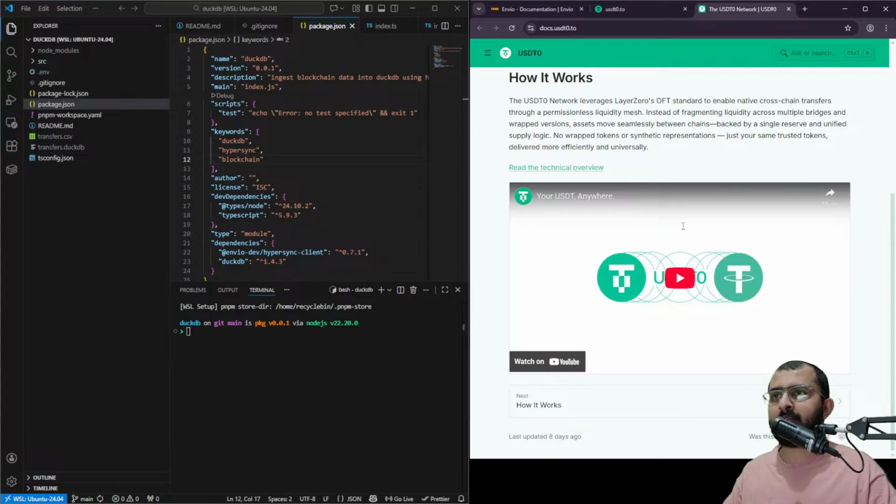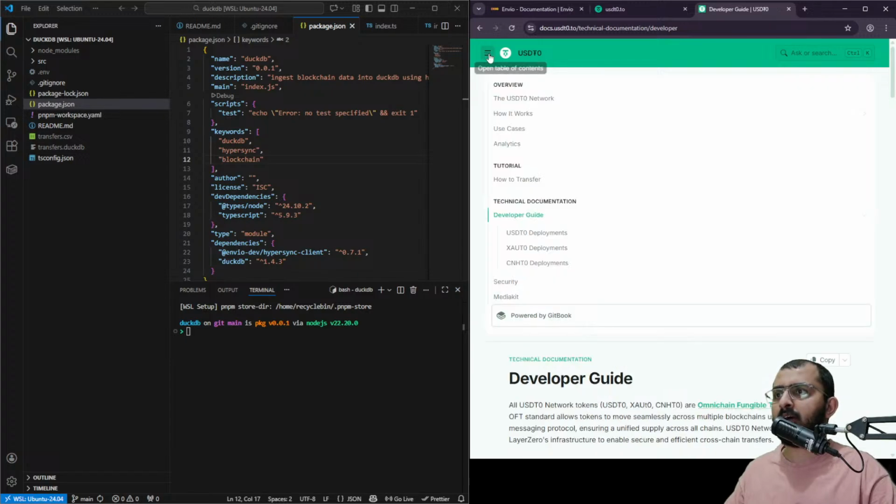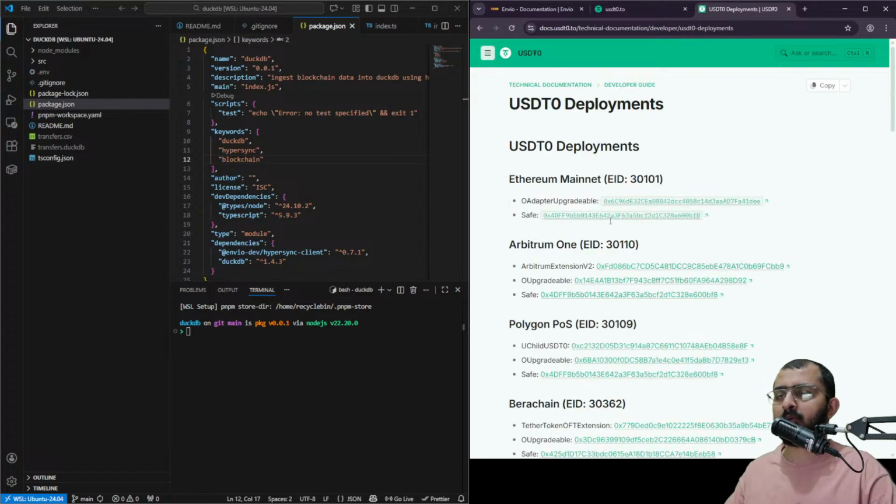So it's USDT but interoperable. And we are going to see what needs to be done there to index events for it. And let's start with deployments.